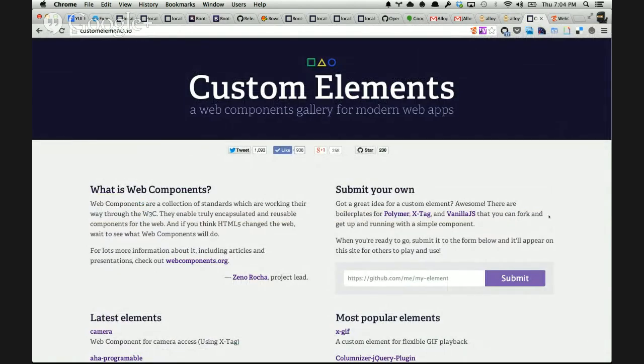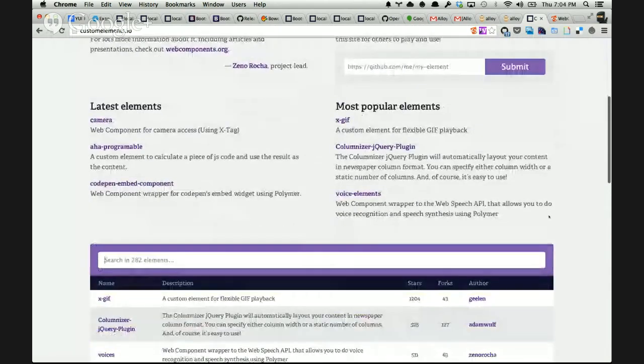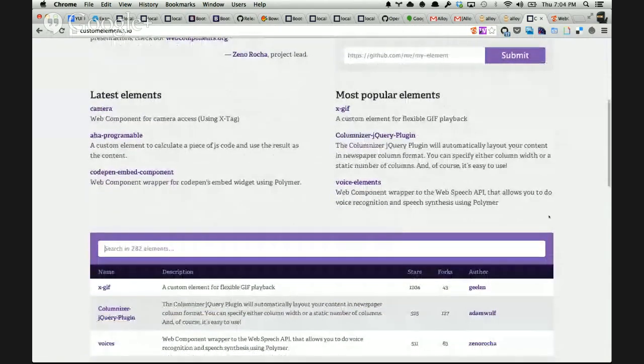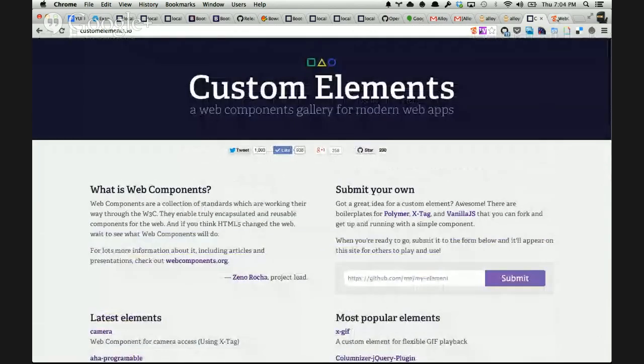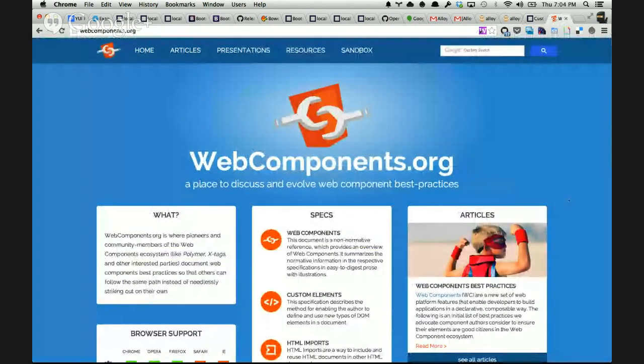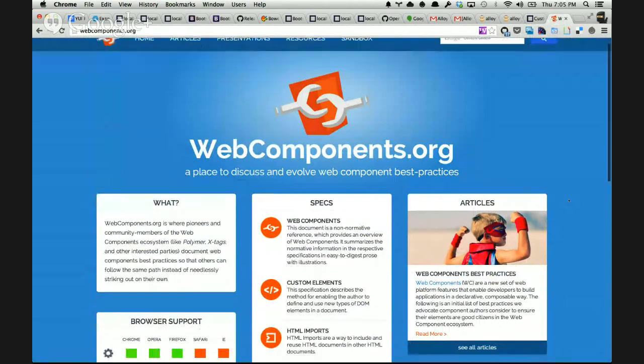So we created this project. It is now the most used web components gallery. It has almost 300 elements. And recently, we also launched webcomponents.org, an initiative along with Google, Mozilla, Opera, and people from these companies, and Liferay.